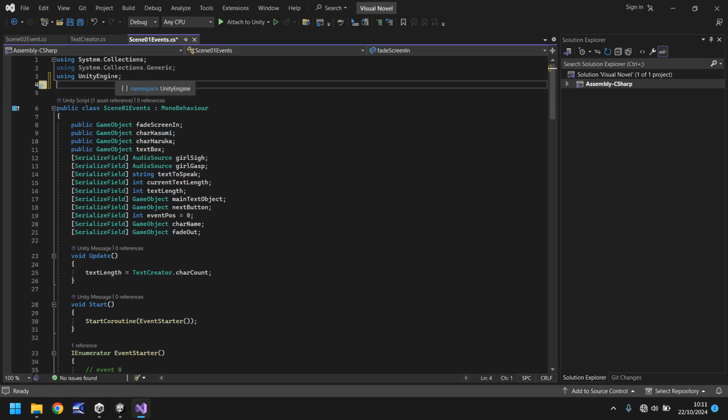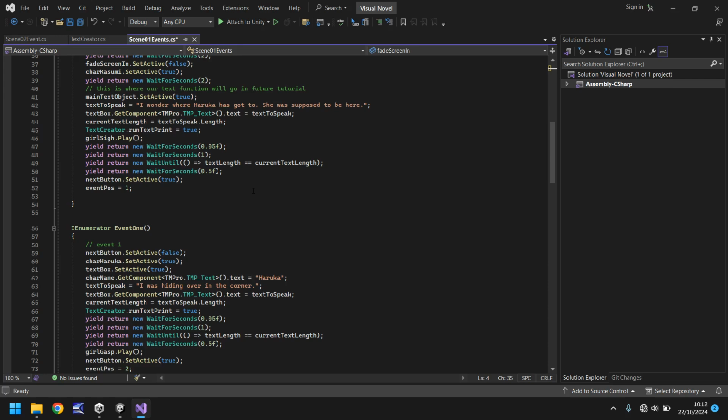To start with, we need to go right up here and say using UnityEngine.SceneManagement; semicolon. So what we've done here is add a namespace so this script can fully understand that we want to use scene management within the code. If we don't put this in here, the script will have no idea. Think of this as a library, and I'm sure I've said this before. It's an area that the script can go to reference and say, that's what this line of code means.